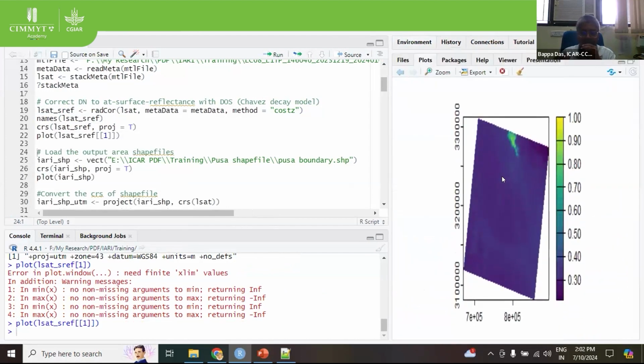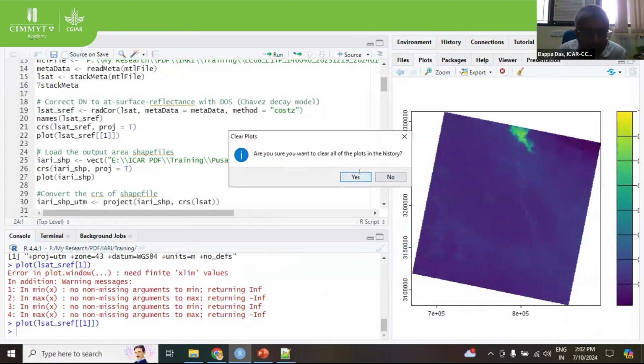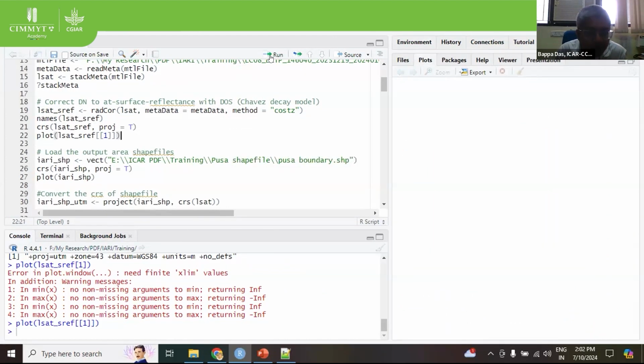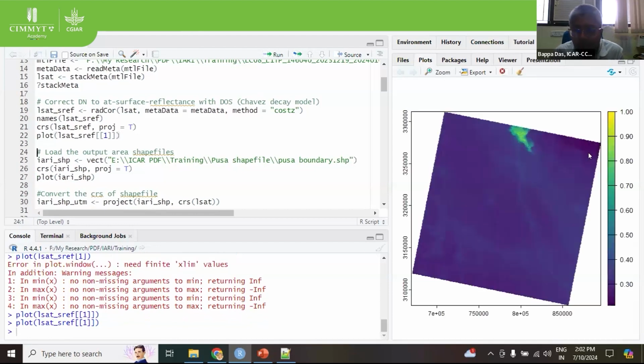Yeah, here, this is the whole data. We all know that reflectance varies between 0 to 1. So it now has 0 to 1 reflectance values, and the whole scene has been plotted.